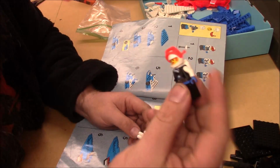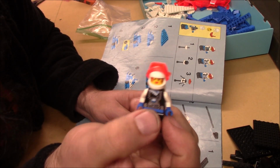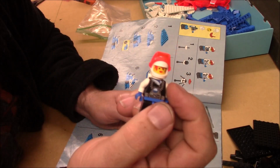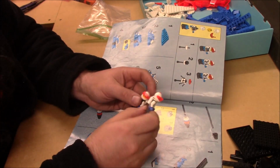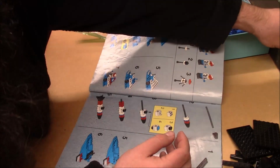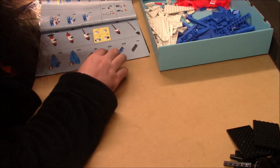And then we have, I think she may have been the first female character in the space line. I could be wrong, but I'm relatively certain that she is, and she's a redhead. Same torso, but just different head. She appears to have earrings in space, which seems weird. But at least they finally made a female character for the space line. And I think she only came in this set. There might have been one in the base, but I don't think there was, because I don't think I had her growing up.